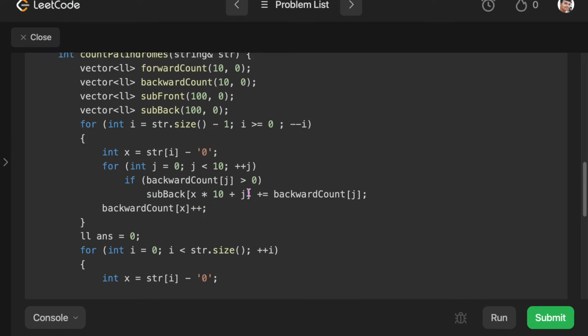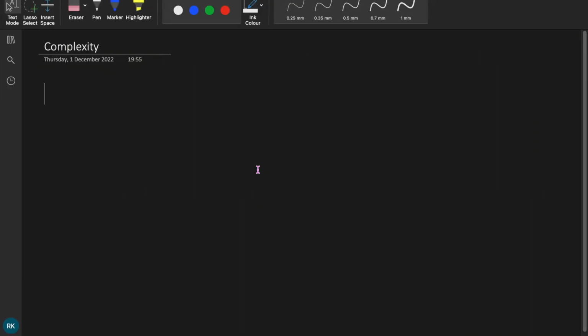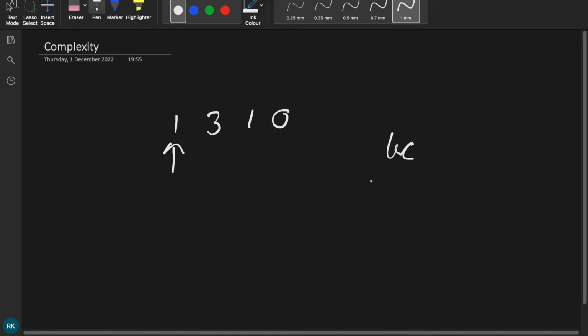How we are updating our subsequence back is, first we are doing x into 10. Why are we doing x into 10? For example, we are currently at, let's say, 0, 1, 3 and 1. We are currently at this 1, and our backward counter will be 0 having count of 1, 1 having count of 1, and 3 having count of 1.